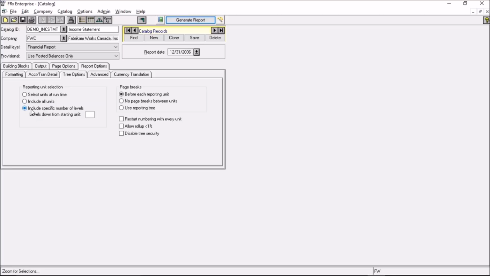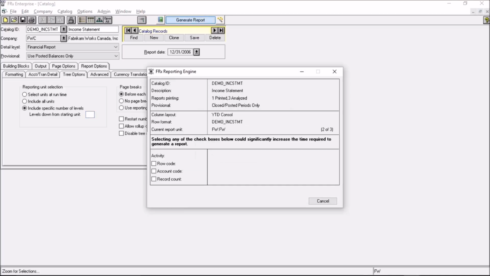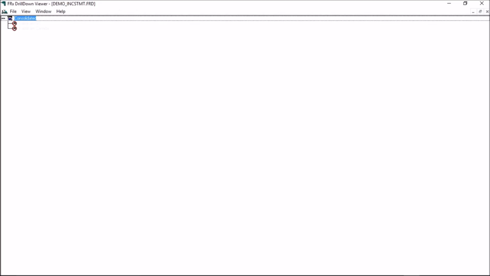So I probably would never really care about seeing that Canadian company all by itself or the U.S. company all by itself. If that's the case, you can select this bottom part and leave this field blank. When I click generate the report, that runs automatically, does not prompt me for anything in the reporting tree, and I have the top consolidated report available. Those other 2, I can't drill down onto those separately.